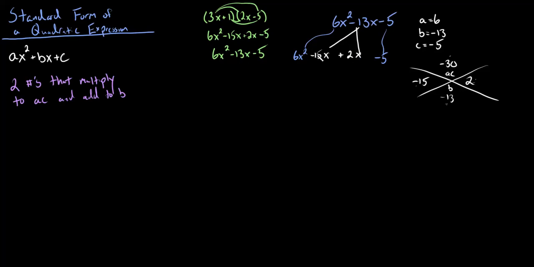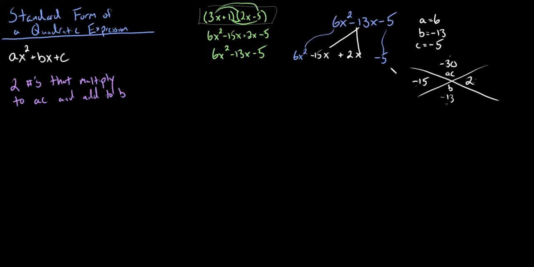So we're not actually changing the problem at all, because I know some people look at this and just in math in general go like, you're making stuff up. Like, what are you doing? But we're actually not. We're just splitting up that negative 13x, because negative 15x plus 2x is negative 13x. So we actually didn't change the problem at all. Okay, but now we still need to keep going, because when we're factoring, we should end up back with an answer like this. So I need to go a little bit further.